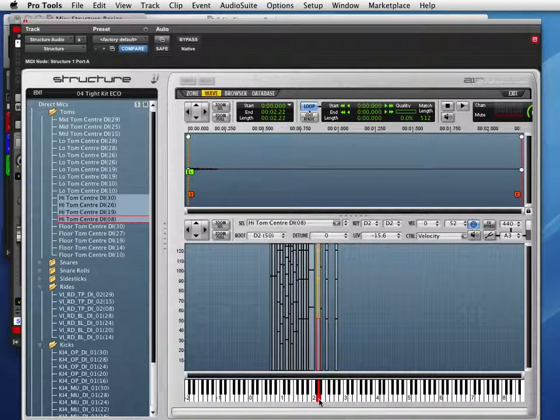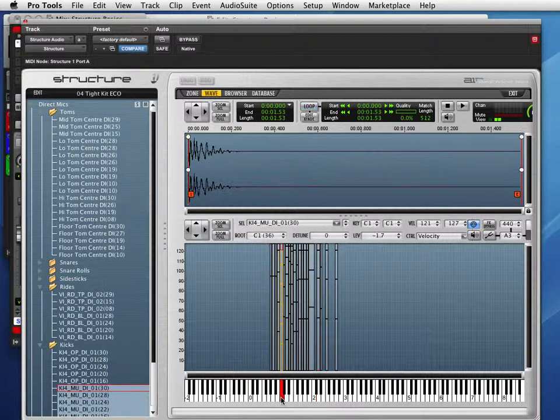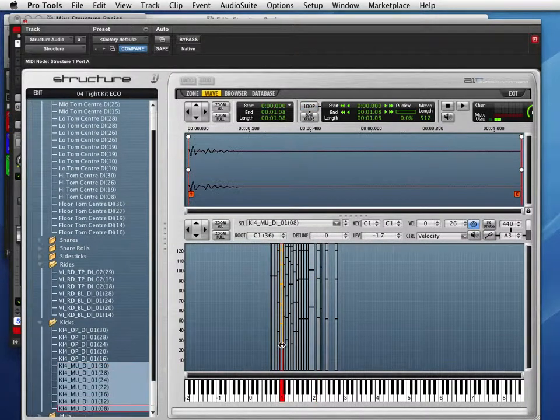For instance, this note has tom-toms, and if I play on this note here, we're hearing bass drums, and there's many parts to the column. These are each individual samples. So this is a velocity mapped or multi-sampled bass drum. In other words, you play the key harder, you're hearing a different bass drum sample. As I click it, notice the names changing on the left and the waveform changing on the top. Here's one sample. That's the soft bass drum. This must be the louder one. So that way, as you play the key harder, you're getting a realistic change in tone, an actual different audio file for louder samples.